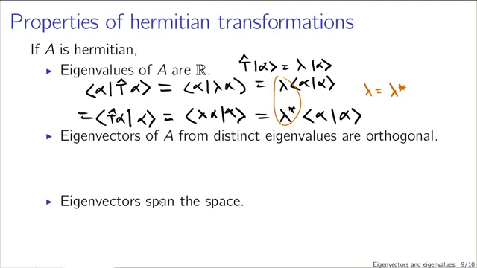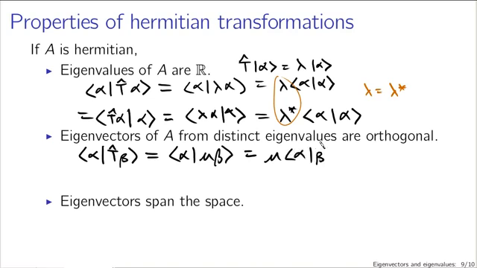The next key fact about Hermitian transformations is that the eigenvectors from distinct eigenvalues are orthogonal. And you can see that by much the same sort of reasoning we applied up here. Consider some eigenvector alpha, inner product with some Hermitian transformation acting on some other eigenvector beta. If I allow t to act on beta, I will get the eigenvalue associated with the eigenvector beta, and I'll call that mu. So this is going to get me mu times alpha inner product with beta. If t is Hermitian, I can just as easily as before allow t to act on alpha from the left.